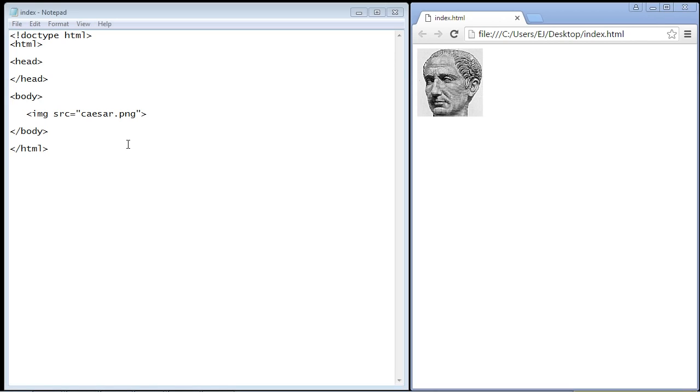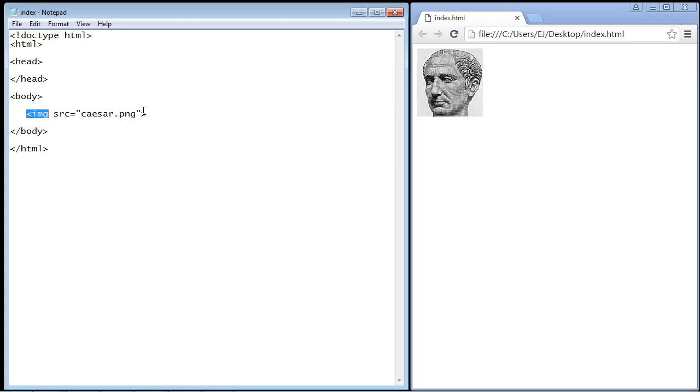But in HTML5, they changed that, and you can basically put the title attribute in any element tag that you wish. So if you wanted, I don't know why you would do this, but you could actually put it within the HTML root element tag. But for the most part, usually you're going to put these inside an IMG element or a paragraph element, something like that, where content is actually displayed on your web page.